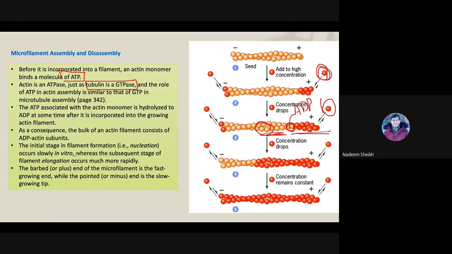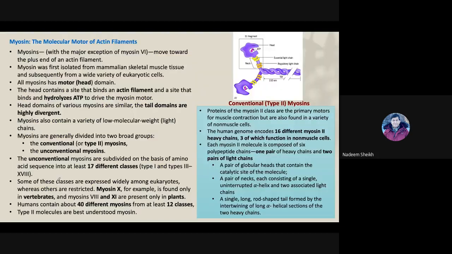And as I earlier mentioned, the nucleation and elongation process. Then the plus end is also given another name. This is called the barbed end, whereas the minus end is called the pointed end. This is just like an arrow. If you look at this structure, this straight line and the arrowhead and the tail, this is an arrowhead, so a barb-like structure, and the tail will appear like this. So the barbed end as well as the pointed end is another example of polarity.